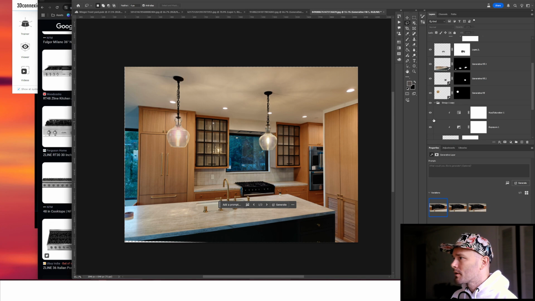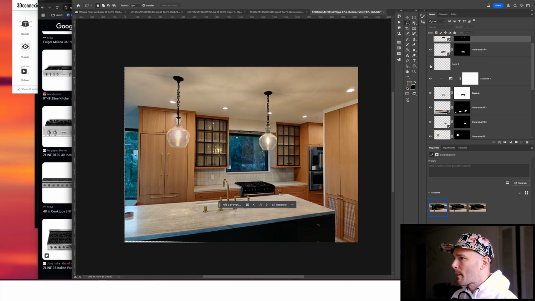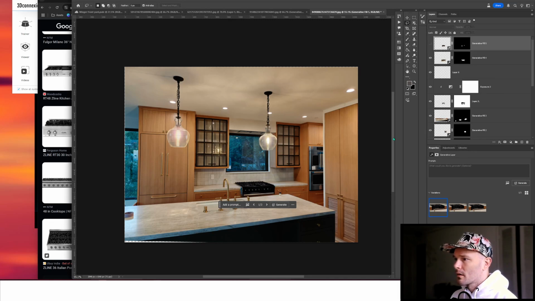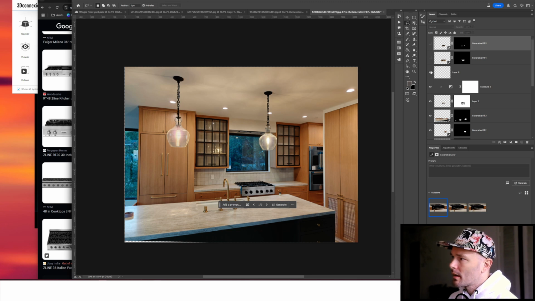Would have been a better approach there. Let's see what happens when we get rid of little AI range hoods and leave kind of that in.